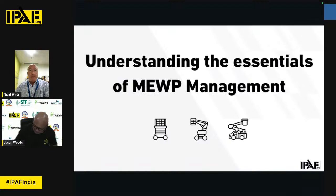But the people who operate the equipment have to come along with the times, in terms of understanding the complexities of this equipment. One of the things, particularly here in India, is that if you go back 10 years or more, there was an abundance of workers who were able and prepared to do any kind of work at any height at all. What's happening now is that manpower pool is reducing every single day. We don't have that manpower pool, so we're now having to use mechanical means for doing that.